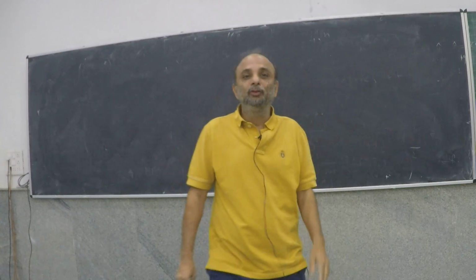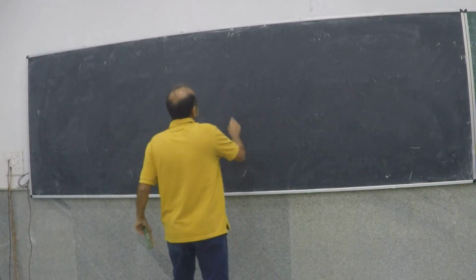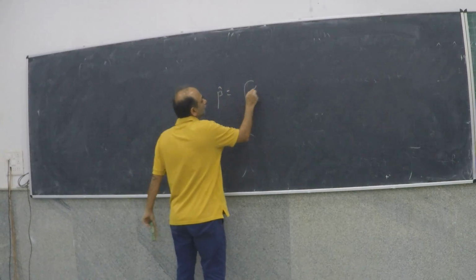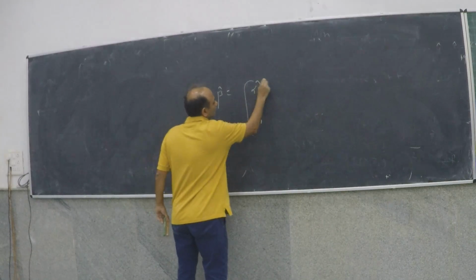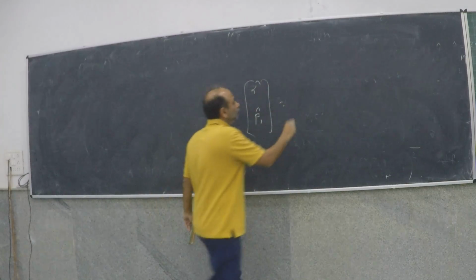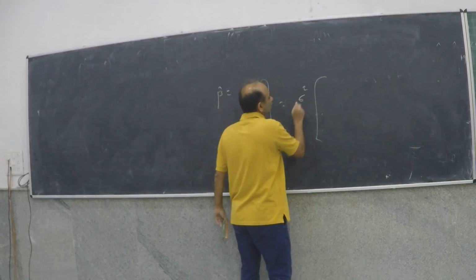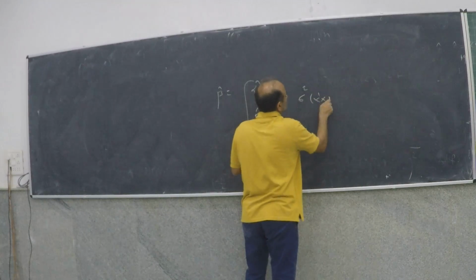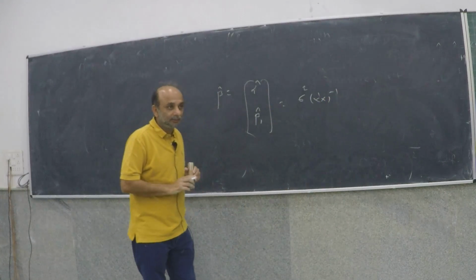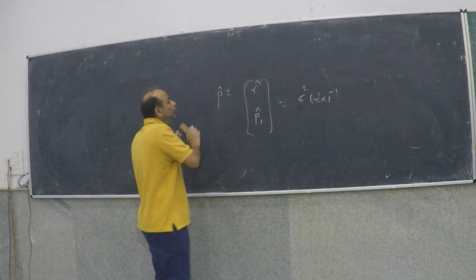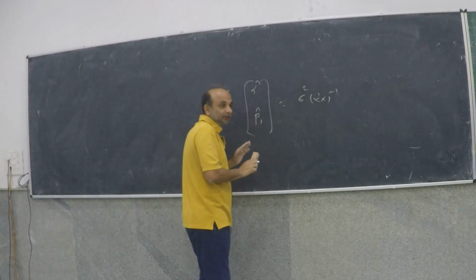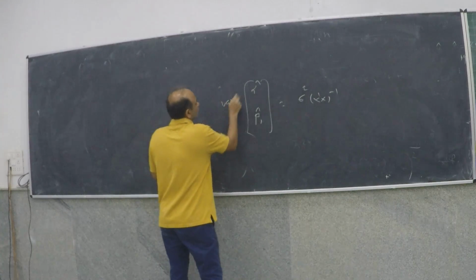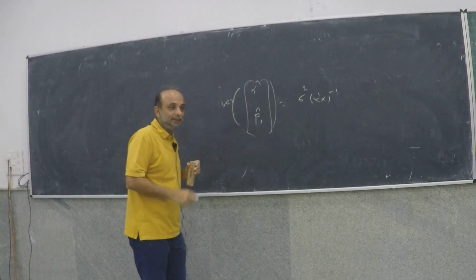What is the exact formula for the variance of alpha hat? The variance of alpha hat, so basically if I have beta hat, is sigma square into (X'X) inverse. Okay? So now let us understand what is (X'X) inverse. Which is the variance of this. Variance of this is (X'X) inverse.